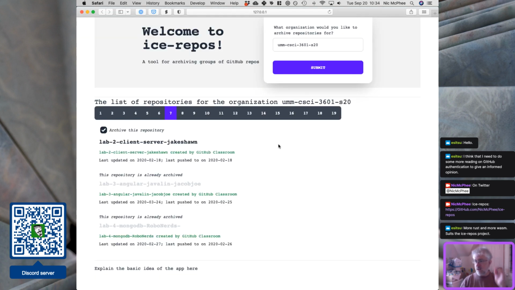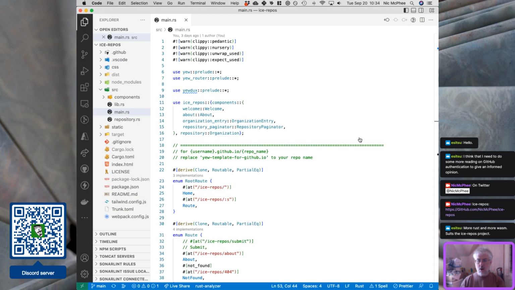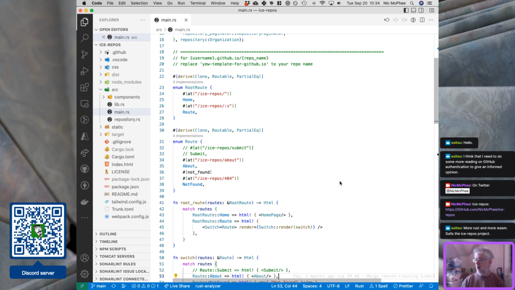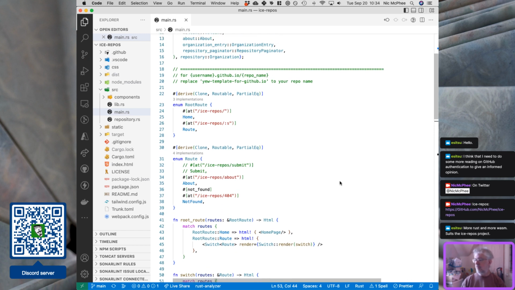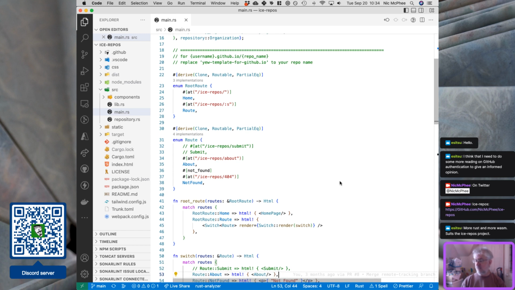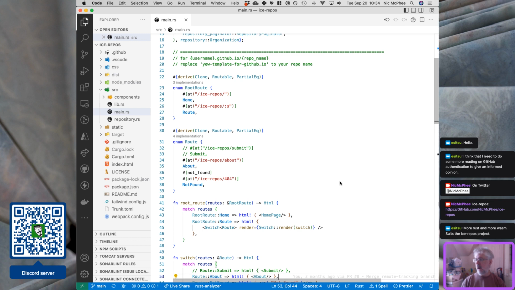So where are we here? If we want to program, we need a review and submit page, which may take us a while because we haven't had a second page anywhere. We don't have any interesting routing happening at the moment.